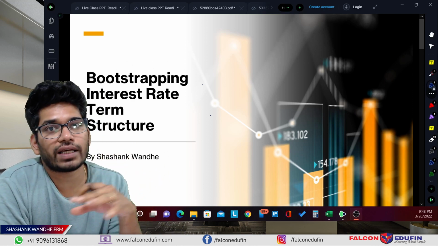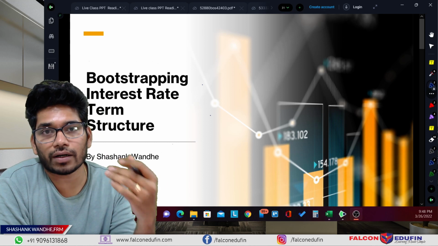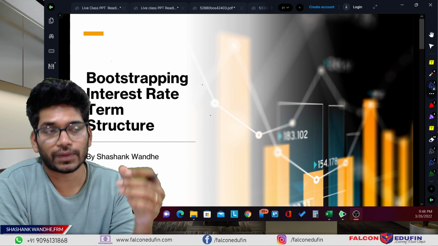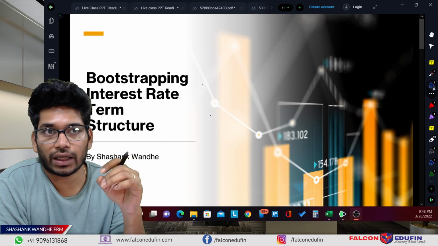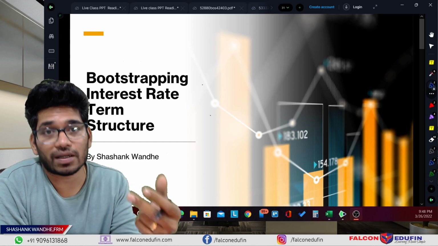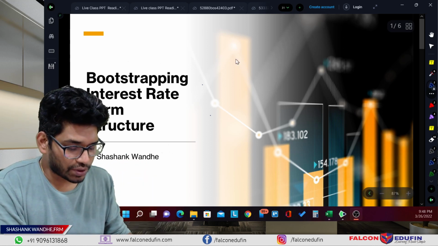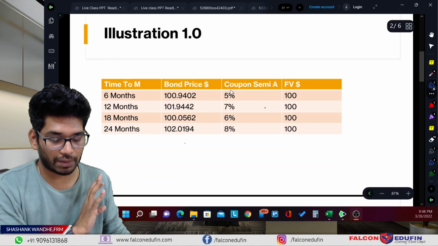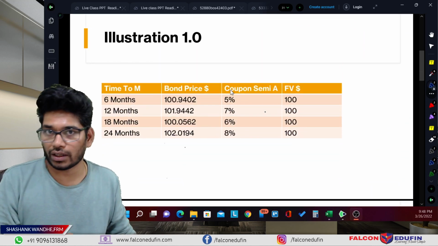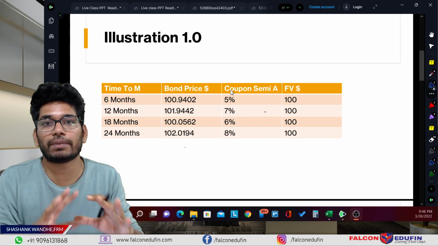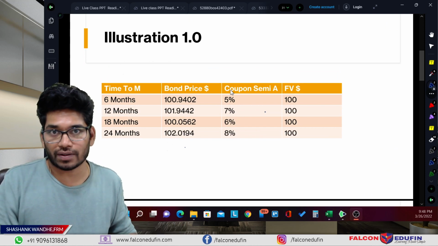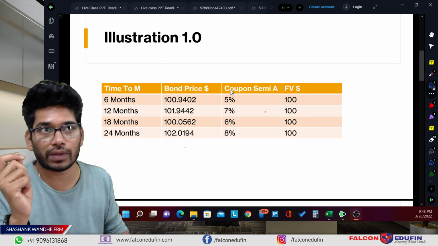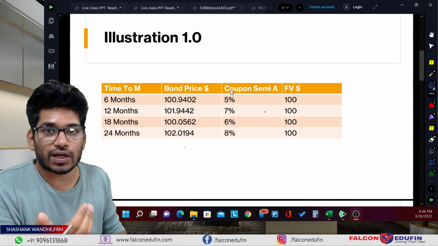So here we will see an illustration, and using that illustration I will try to deliver the concept. You have to ensure you are able to calculate the term structure, right? Some students feel this concept is very difficult, but I think this concept is very easy. The problem is in the multiple steps involved in the calculation. So students feel difficulty because of the calculation steps, right? A number of steps are required to calculate this term structure, right?